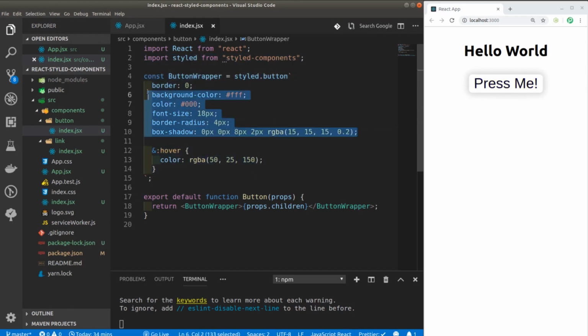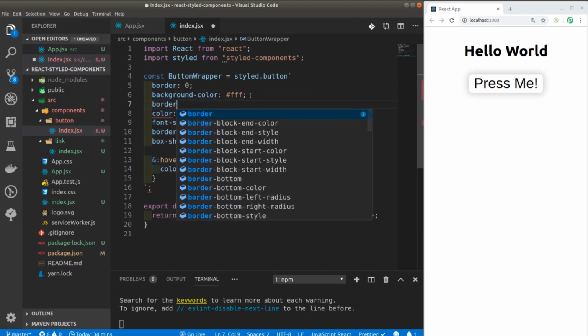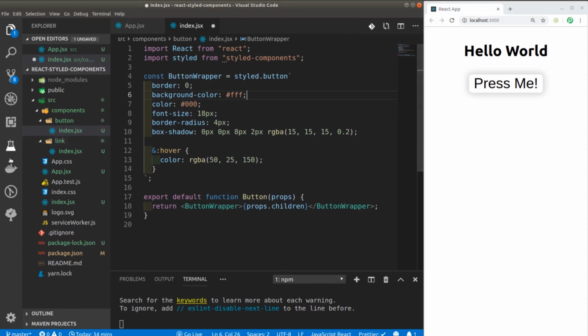You can put whatever CSS and styles you want right in there. Now, for some of you asking how I managed to use the IntelliSense of Visual Studio Code to colorize this perfectly, so it recognizes it as CSS, not as a string, and applies the color and everything. It has IntelliSense whenever you type, like borders, you clearly see it grabs the IntelliSense for me, and so on and so forth. So it uses an extension.